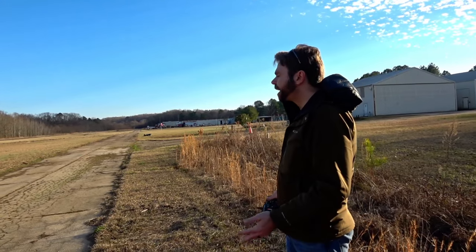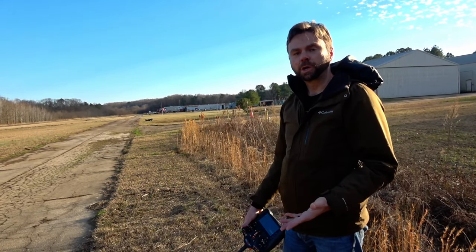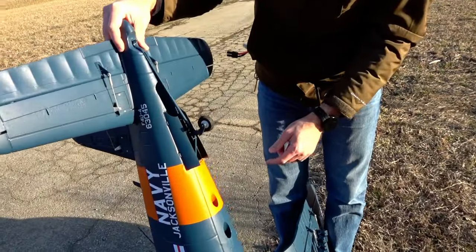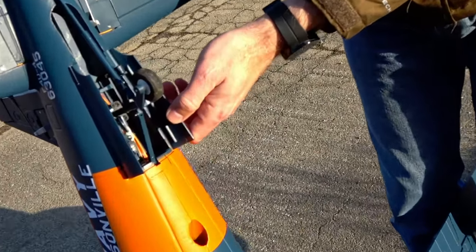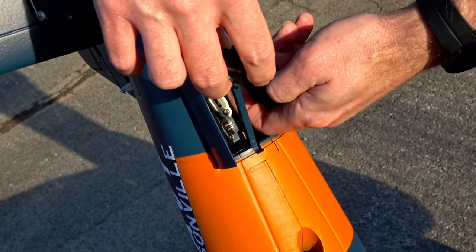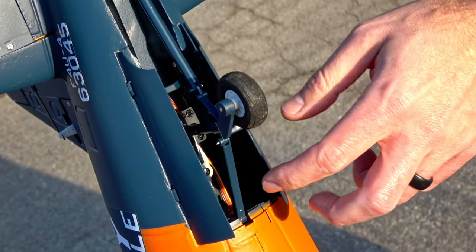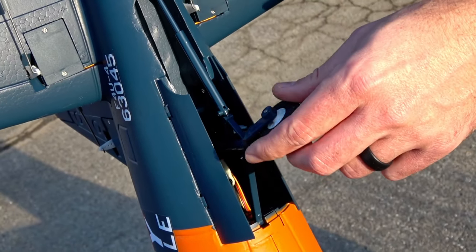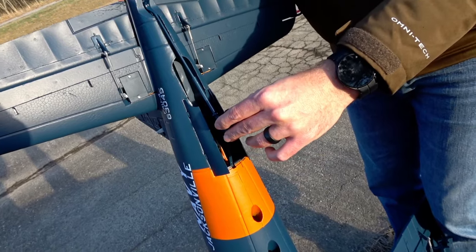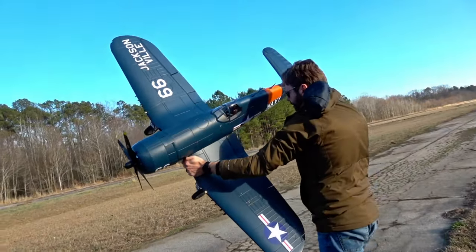Not a big deal if you're used to landing tail draggers — you can land it like this. Right here, see how there's a little collar that holds it in place? It's rotating freely because this thing broke off. There should be a little piece right there holding it in place. This is the worst design for a tail wheel I've ever seen, and FMS likes to use this over and over. It should not be an issue for something this big and heavy to rely on one plastic pin that can break so easily.